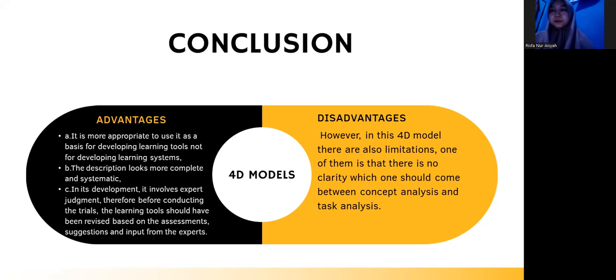Therefore, before conducting the trials, the learning tools should have been revised based on the assessments, suggestions, and input from the experts. And for the disadvantages, however, in this 4D model, there are also limitations. One of them is that there is no clarity which one should come between concept analysis and task analysis.